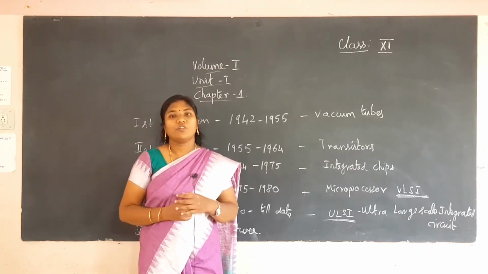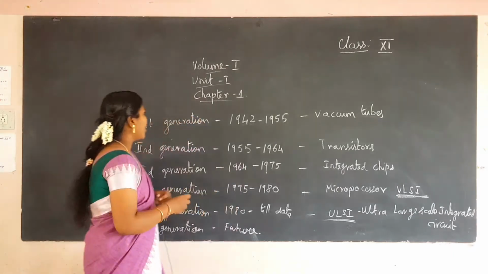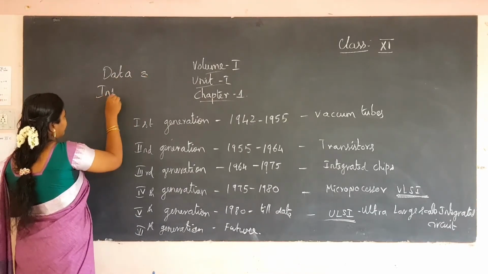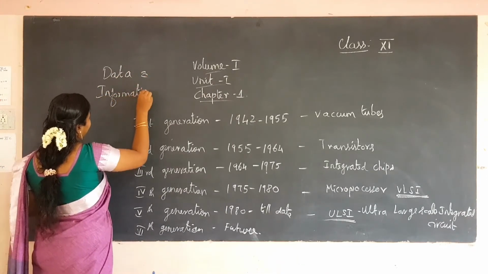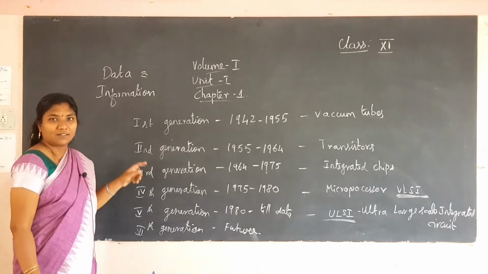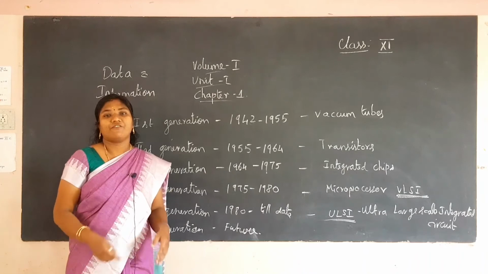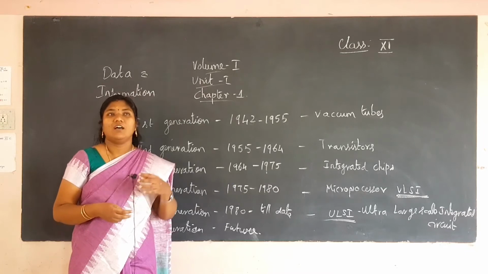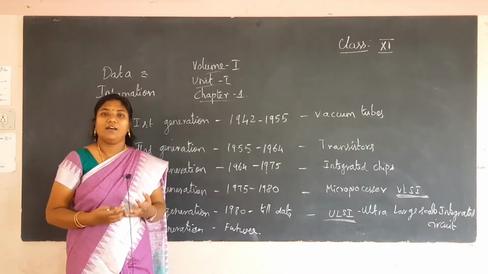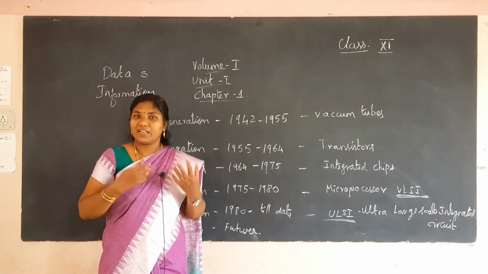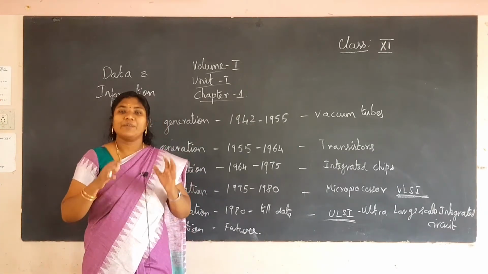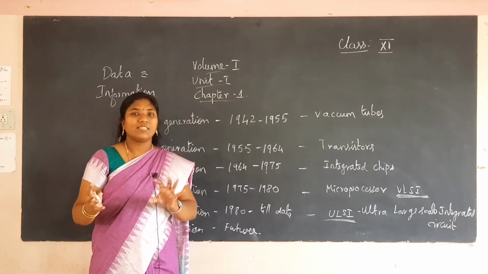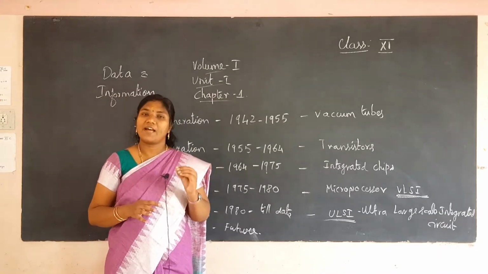Next we are going to the concept of data and information. What do you mean by data? What is the difference between data and information? Data is a raw fact. So, 16 is data. Raj is data. Computer science is data. Computer application is data. Data means it is a raw fact, that is, it is not organized or mixed with anything else. It gives a value, just data.